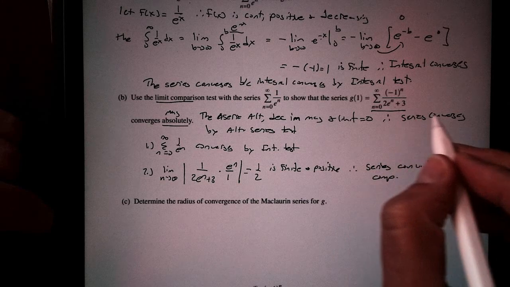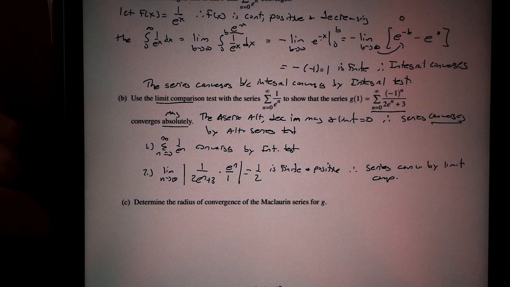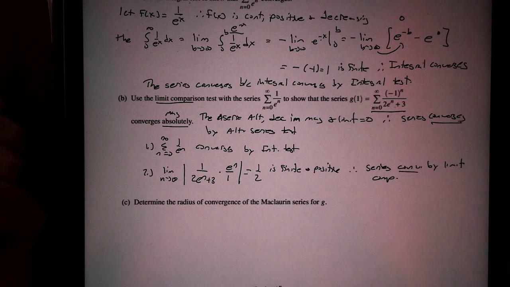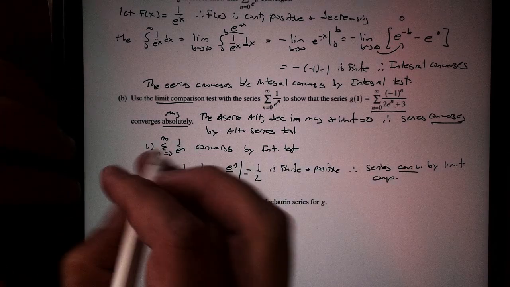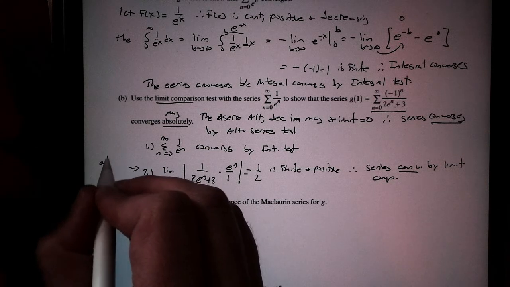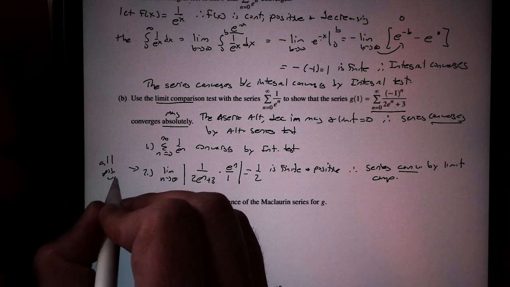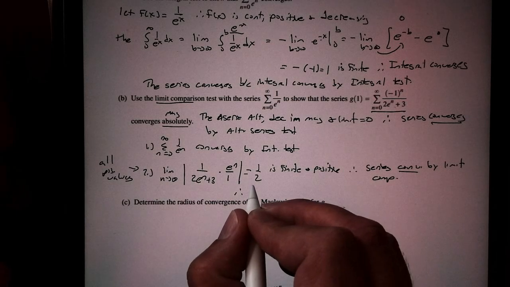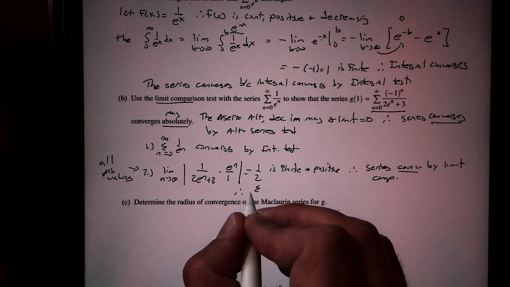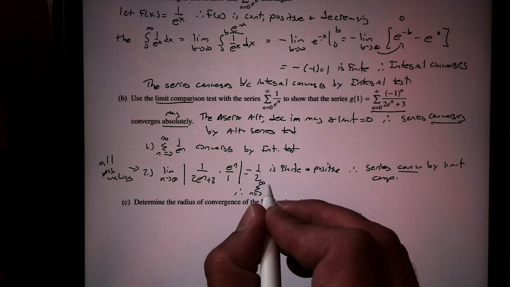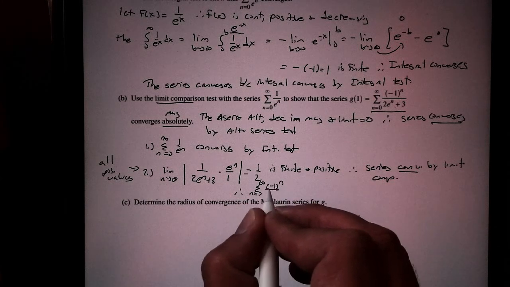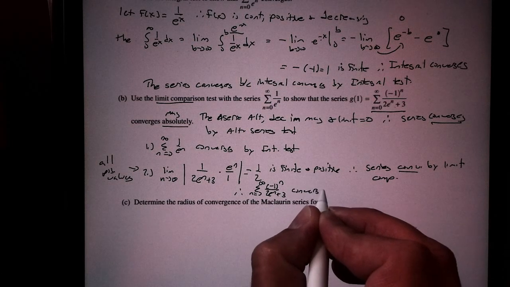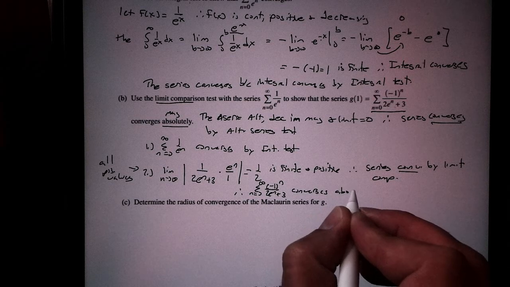So because the original alternating series converges, and the series converges by, if it was always positive, if you remember right here, this is just all the positive values, also converges. Therefore, we can say that the series from 0 to infinity, -1 to the n over 2 e to the n plus 3 converges absolutely.